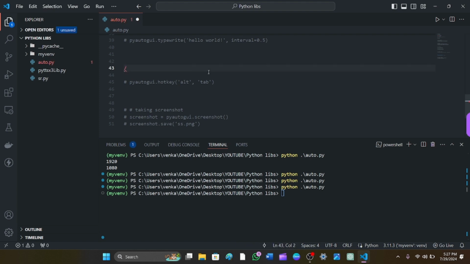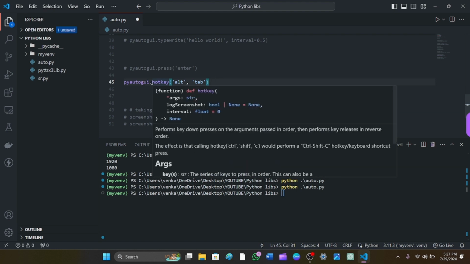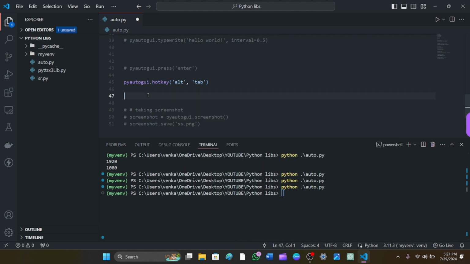And if you want to press multiple keys, that is alt plus tab, shift plus enter, and some of these combination keys, in order to do those combinations, you can just use the PyAutoGUI.hotkey method, which will take the keys you want to press as parameters.